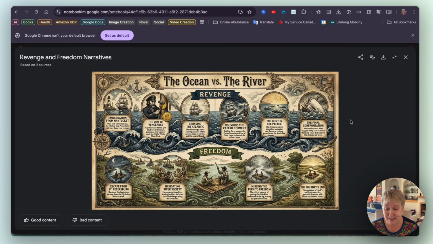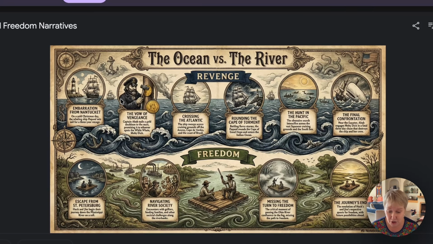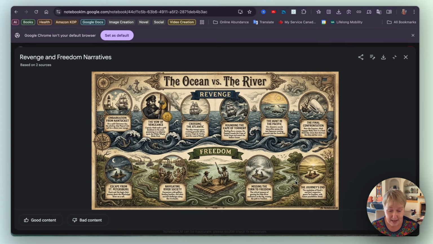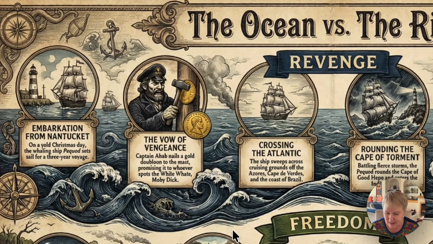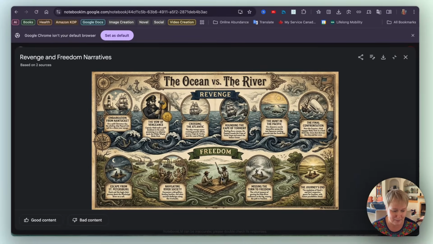And I mean, look at this. It's true that I get excited about things, but this, I mean, my jaw dropped when I saw this. You see the ocean at the top, Moby Dick in navy like I'd requested, and the green and muddy brown for the Adventures of Huckleberry Finn. And the contrast is striking. So one world is driven by obsession and revenge, the other freedom, and you can even almost feel, just by looking at the expression of the faces and what they're doing, the difference in vibe there.